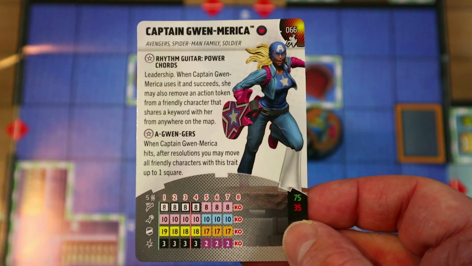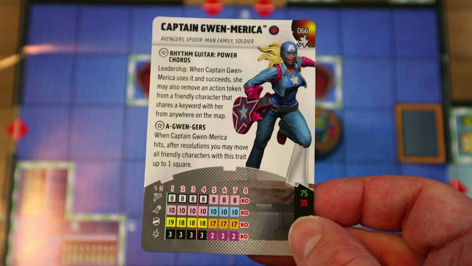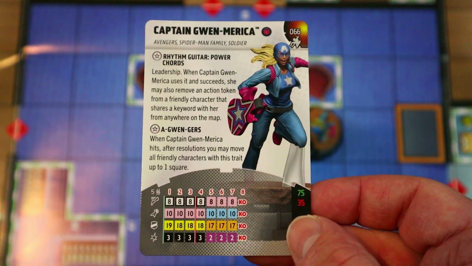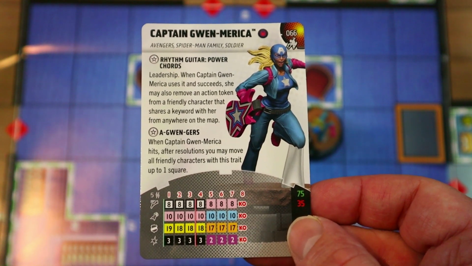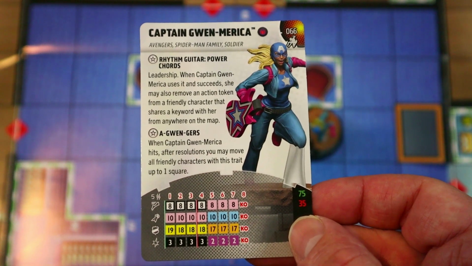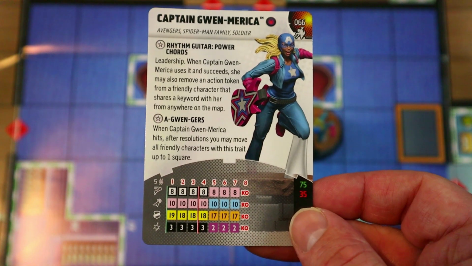I think I'm just being a little hard on her because her 75 line is so much worse than the 35. The 35 is actually pretty great, though. You know, you got charge, running shot, and stealth. You got 10 attack, precision strike, 18 defend, 3 damage, outwit, leadership, and can potentially remove an action token from anywhere on the map. And she's got super senses on a 6.